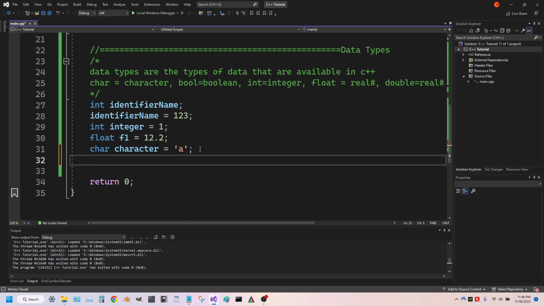And then a boolean, or bool, must be set equal to true or false, and that's a boolean.